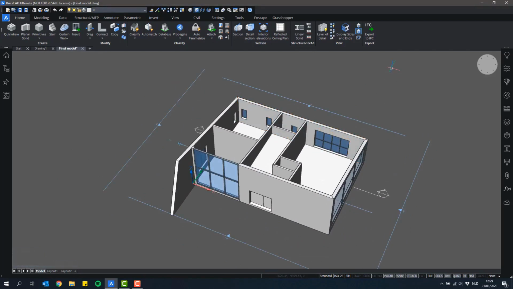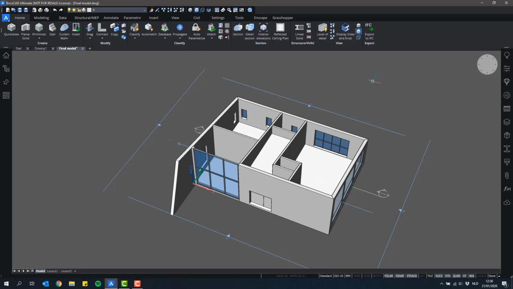First of all, since V19 we support a basic form of RFA import, so Revit families can be imported inside BricsCAD BIM. Now I say limited support, that's because we don't support the import of geometric constraints. So let's say you have a window family and it has different heights and widths. You'll only be able to import one geometric object without having the height and width constraints.